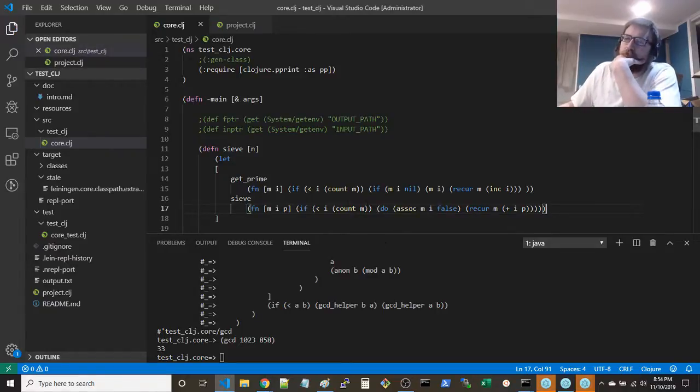So otherwise you just stop once you get past this. And then here you can guard and say if it's true, return that value, otherwise recurse. And if you're not guarded, you don't do anything, just stop.